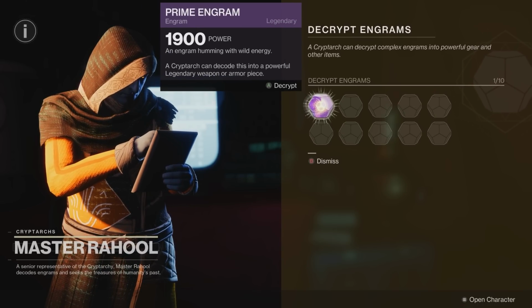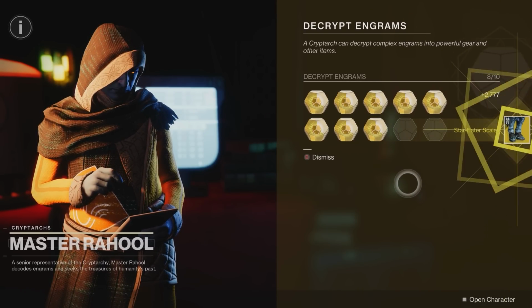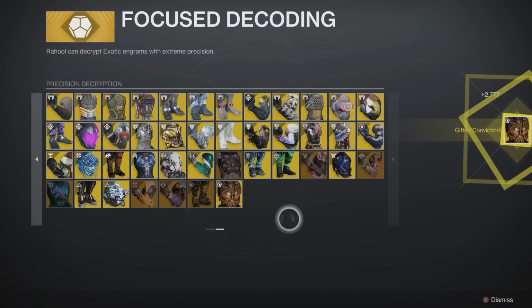So then, decrypting a prime engram gives you 100 rep. An exotic engram gives you 150 rep. Using the advanced decryption method gives you 250 rep, and the precision decryption bags you a whopping 500 rep.